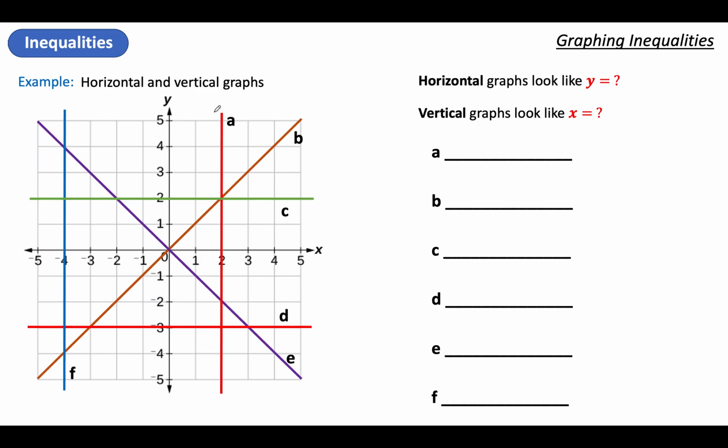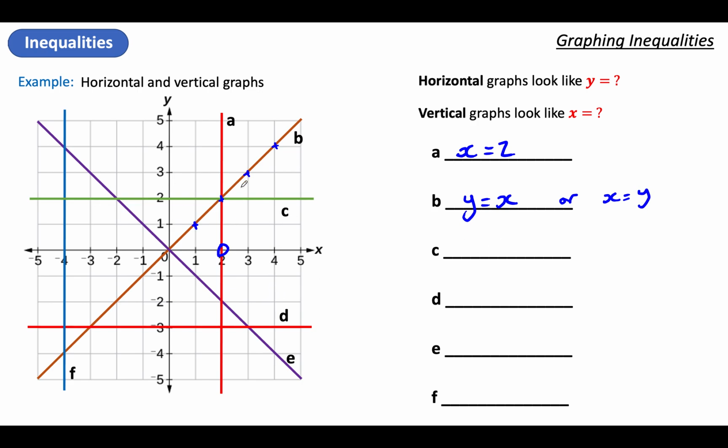Right, we have unpaused. So A, it's a vertical graph, and it goes through the x-axis at 2, so that needs to be x equals 2. B is the one that's diagonally up. If you're not sure, look at points. I've got the points 1, 1, 2, 2, 3, 3, 4, 4. All the y values are the same as the x values, so y equals x. Now, x equals y is technically correct as well. Just by convention, if we've got y and x in the graph, we'd usually put the y first. But you could have x equals y. Same thing.